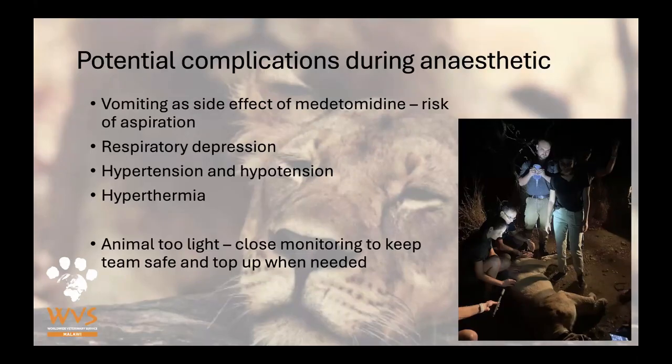Many anesthetic drugs can cause slowed or shallow breathing, so respiratory depression. It's important to check for that, and also for hypoxemia. So I said, we're looking with the pulse ox, and we administer oxygen with the cylinder that we're taking with us if needed. Hypertension or hypotension are common, really. Depending on the drug protocols, it can happen that you have a high blood pressure or low blood pressure. That's another reason why it's good to have intravenous access, and you can give fluids to counteract that.